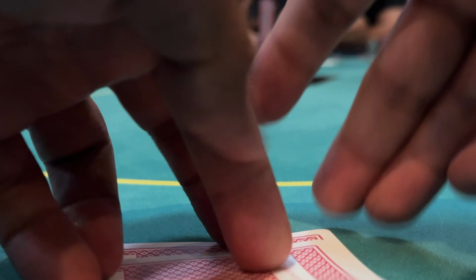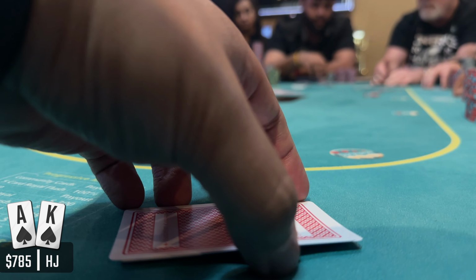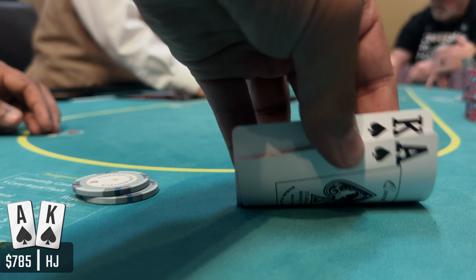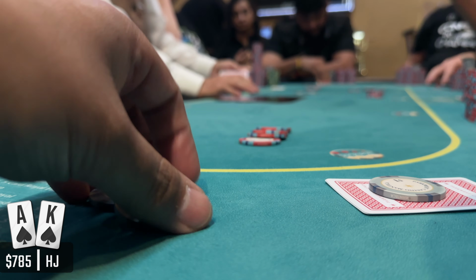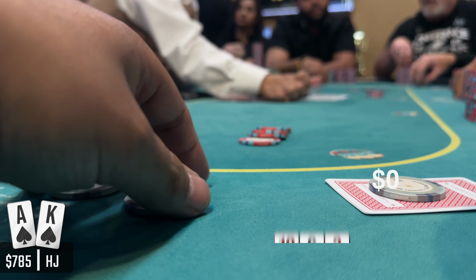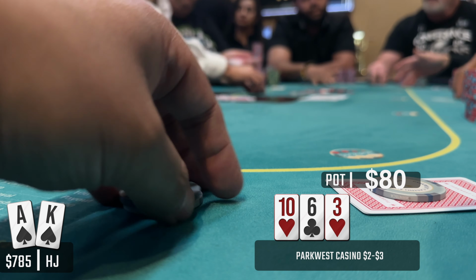In this next one, we're going to have an early limp, and action is going to fold to me in the hijack. We're going to look down at a monster, ace, king of spades. Don't really need to analyze this one. We're going to isolate this up to 20. Unfortunately, we are going to pick up 3 callers, which is exactly what I did not want. Ideally, we would be looking to get this heads up. But nonetheless, 4 ways to a flop with 80 in.